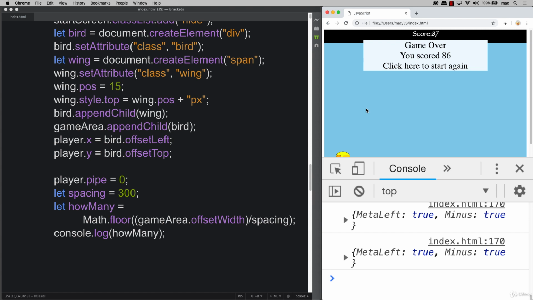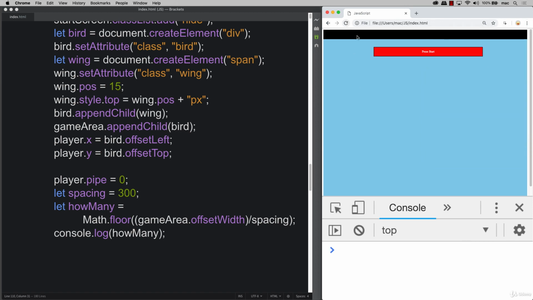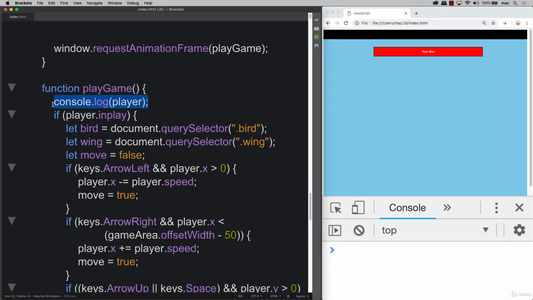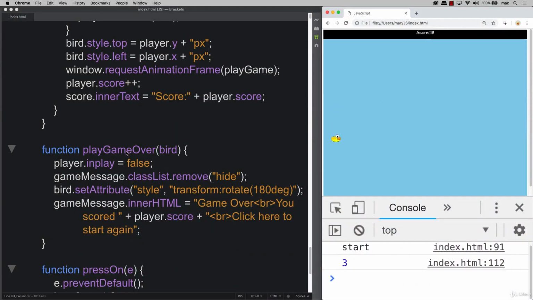I'm also going to shrink down the screen size as well so we can fit even more in there. So try that out one more time. I'm also going to get rid of these console messages as we don't really need them anymore. So now we hit start and we see we can do 3 pipes there that can fit on the screen.